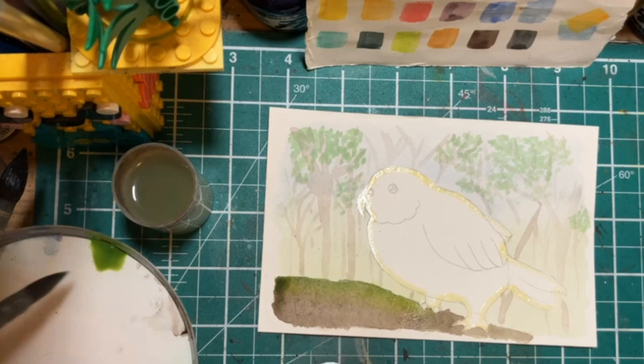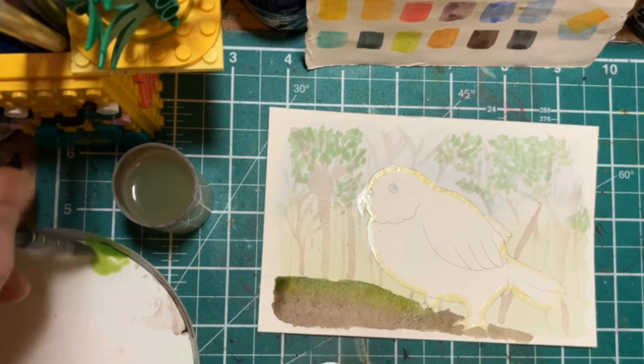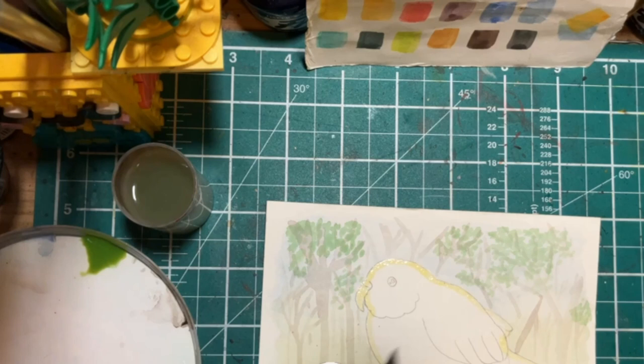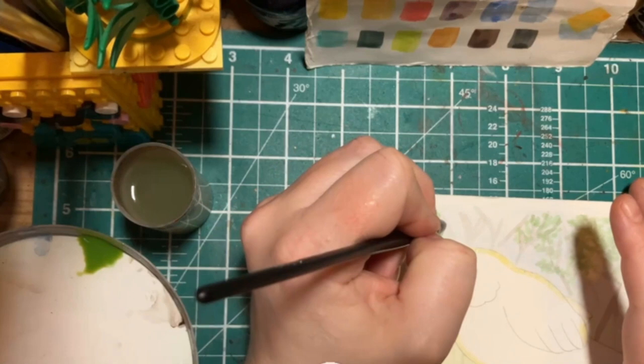Anyways, gonna add a little bit of the bluish green, but not quite as much. Hopefully this green is distinct and different from that green. I now honestly can't. Yeah, it's a little bit less. It's a little bit of a yellower green. Okay, good. Just wanted to make sure it wasn't gonna just fully blend in and be the exact same, because that would have kind of defeated the purpose.